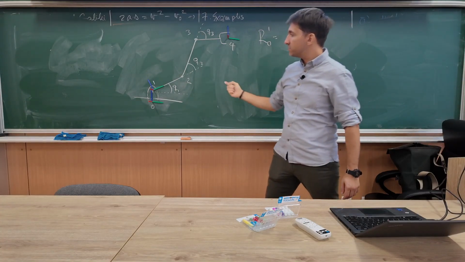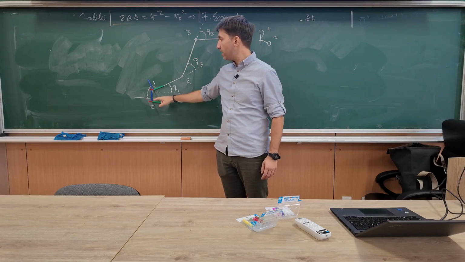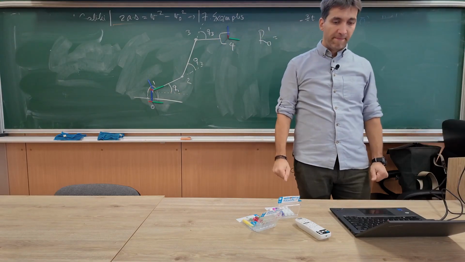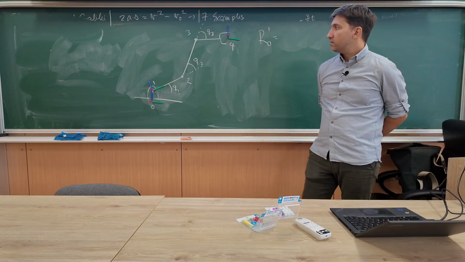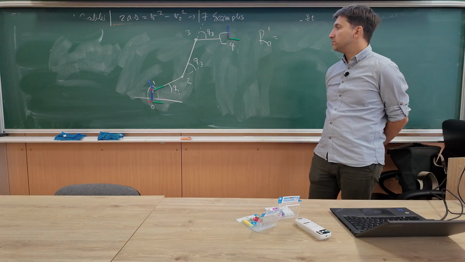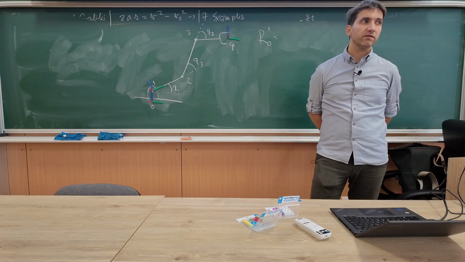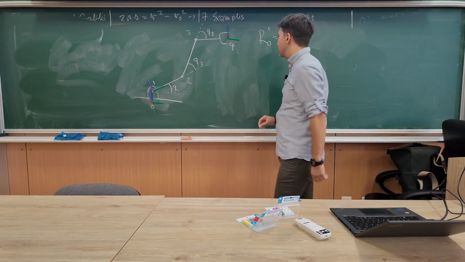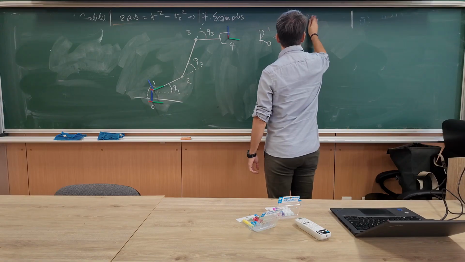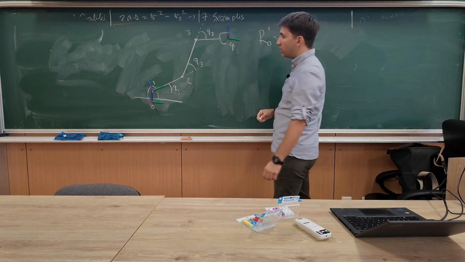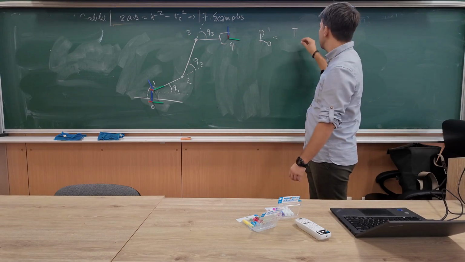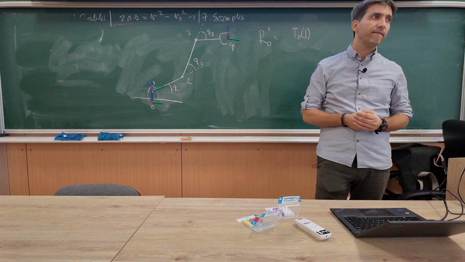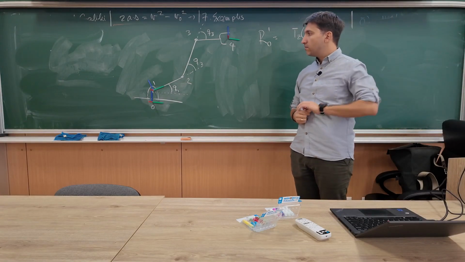How do I calculate what's the transformation that takes me from 0 to 1? I have a translation. These things are not in the same origin. Translation and a rotation. What happens first? What happens second? First the translation. So let's say translation along which axis? Z, let's say by 1 unit. And then a rotation around X.